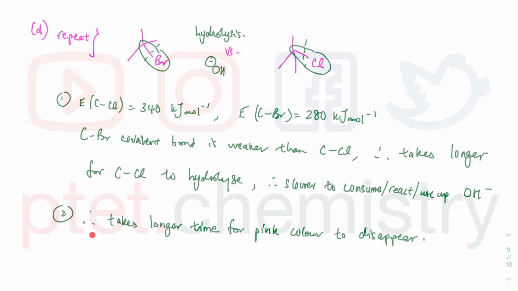They want you to predict the effect and explain it. I always like to explain first and then state the effect, because I find it the logical way of thinking: I can explain, then I can come up with the effect. If I come up with the effect first, I might muddle up my explanations and fit in some wrong stuff just to fit the statement I made. It doesn't matter as long as you get both points across. I know they want me to do two things: say what happened to the rate or time, and explain the answer. I just decide to explain first and then state what happened to the time taken for that pink color, due to the indicator detecting the amount of OH minus. How long will it take for that pink color to disappear? That's it really for the 11 mark organic question.